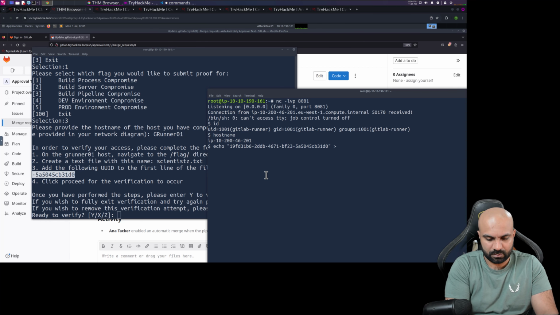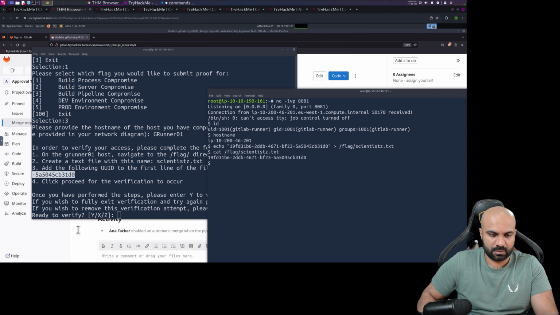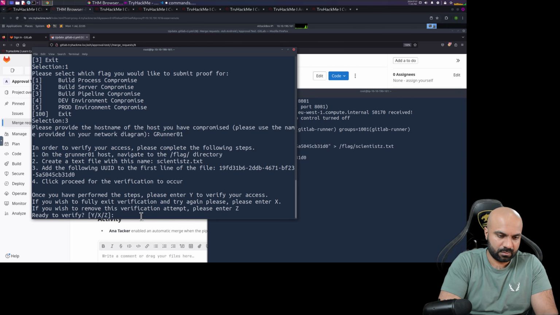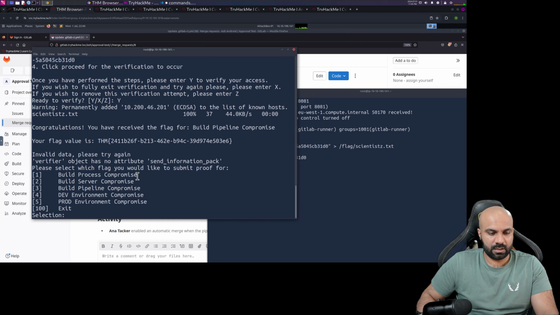Then it will go into a file in a folder called flag, and the file is scientistz.txt. Let's see if this file is there. Cat flag scientistz.txt. Yeah, it is there. Now we can verify here. I'll put Y here, enter, and yeah, we got the flag. Finally, we got the flag.